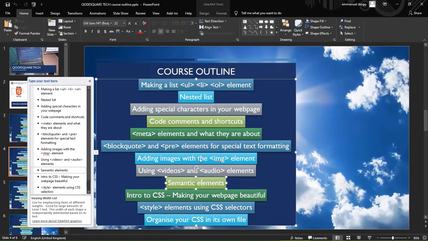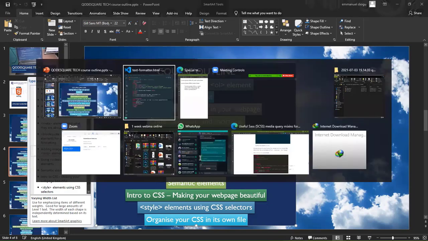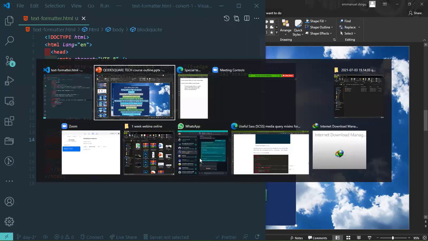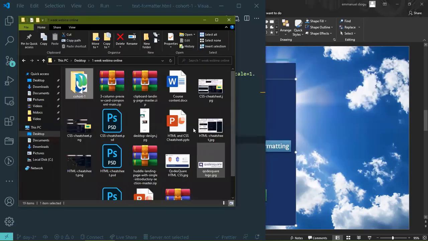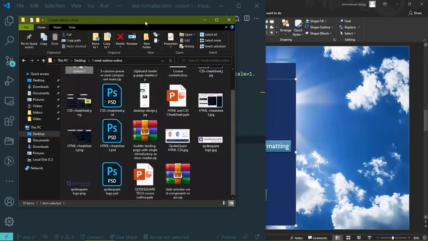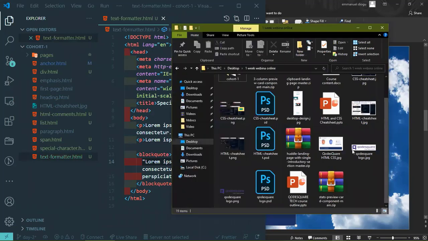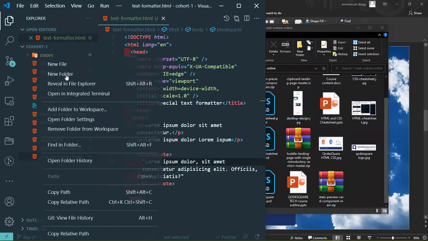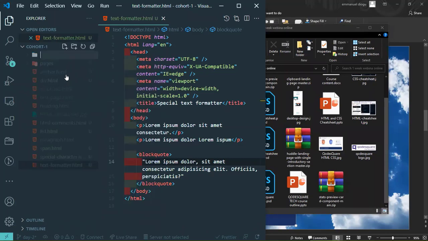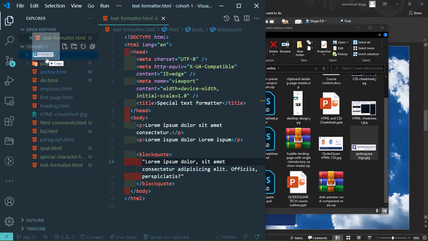So now we're going to add images to our web page. Before that, I'm going to go into my file here and let me get an image. I want to bring in the image of our logo. Because I like to arrange my files, I'm going to create a new folder here. I'm going to call the folder images, right? So I have a folder here, images. And inside the images folder, I'm going to drag and drop this logo.